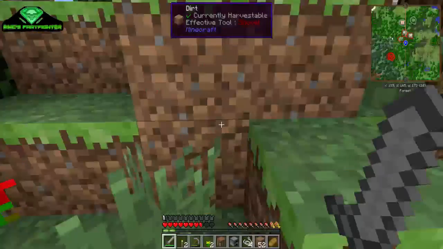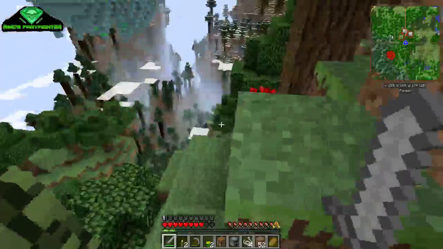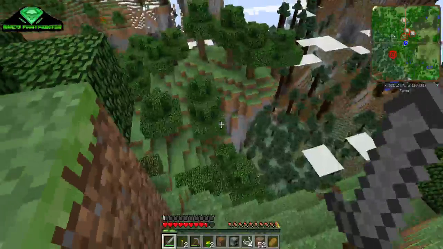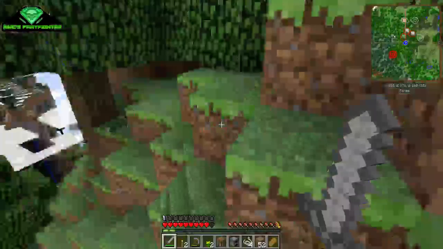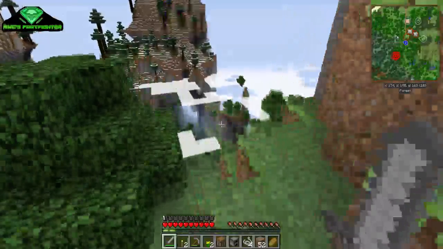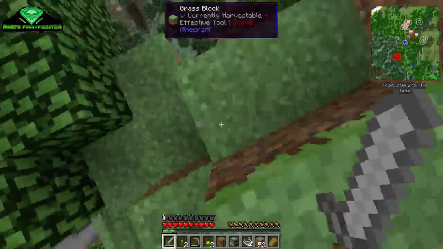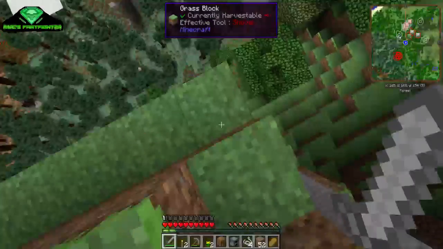My cat's pretty annoying. Okay. Rose bush, don't need you. Where did I once go? Oh, that way. So that direction. I hope there's some water down there, because this will cost me a huge amount of lives otherwise.